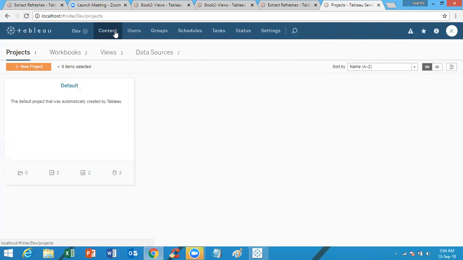In the extract refresh window, we have to select the required refresh and schedule it. Note that only if the workbook contains extract files is it possible to add schedules for the workbook. So we have to select only those workbooks which have extract files, right?